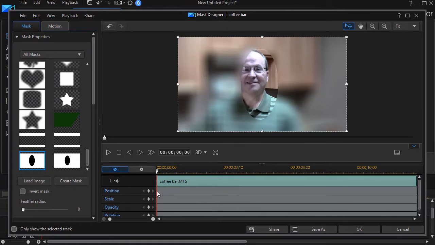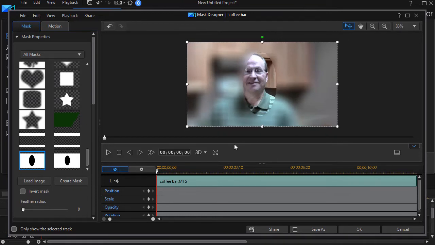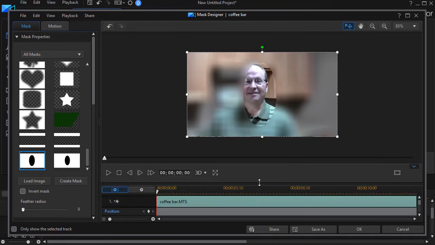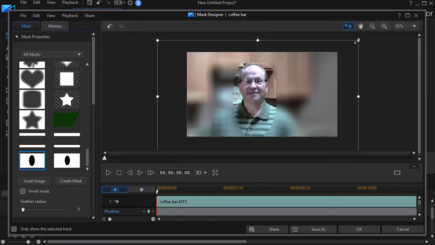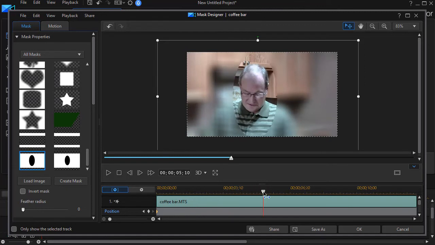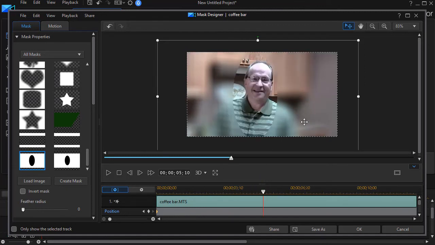I can actually keyframe the mask if I want to during the course of the video. So I'm going to make it a little bit smaller here in the preview screen area, and I'm only going to work on position. And so we'll start with a keyframe there. I'm going to make it a little bit bigger. And then we'll click through and see if we're pretty much on key there. That looks good. Over here, that's good. Fine. Well, maybe I can move it just a little bit here.